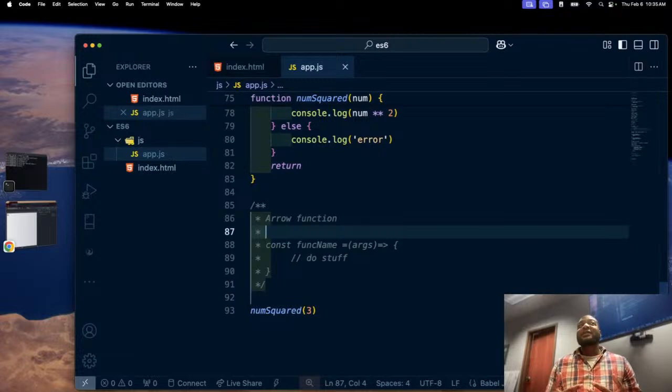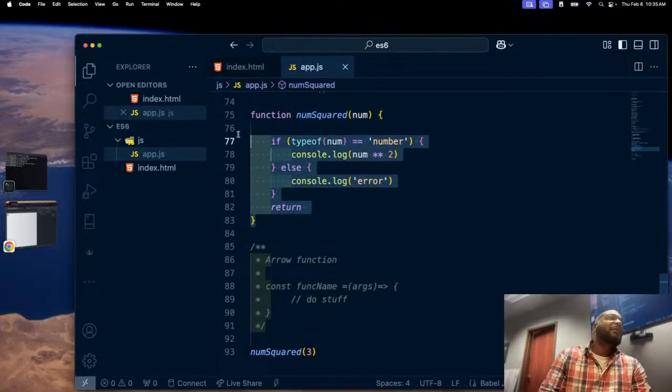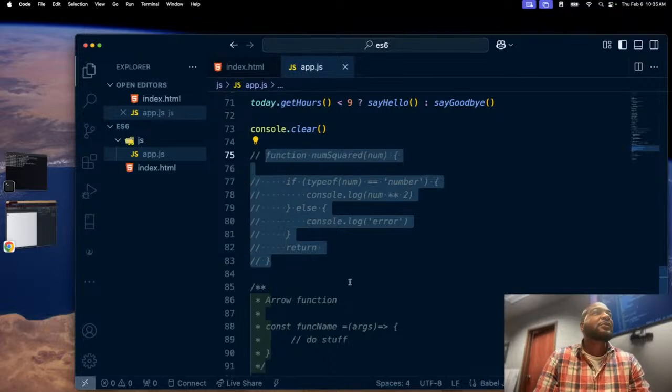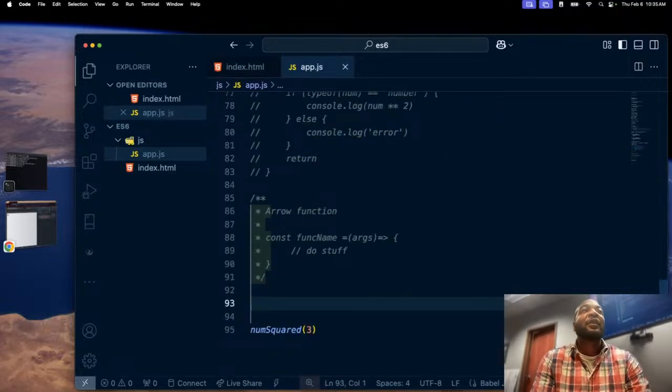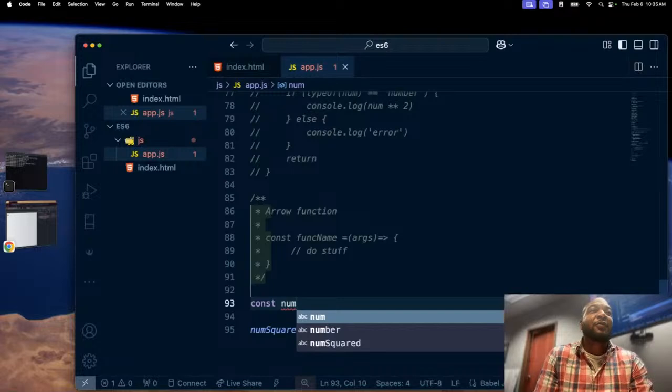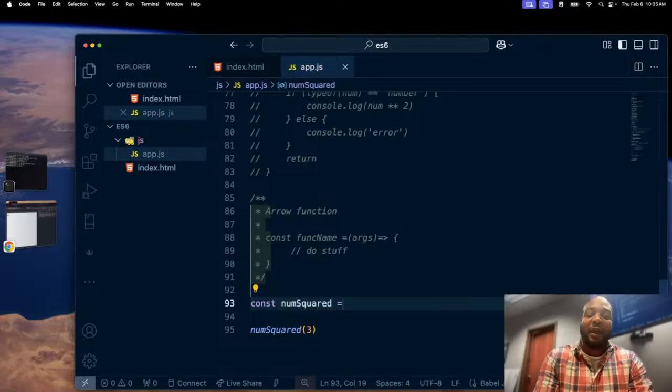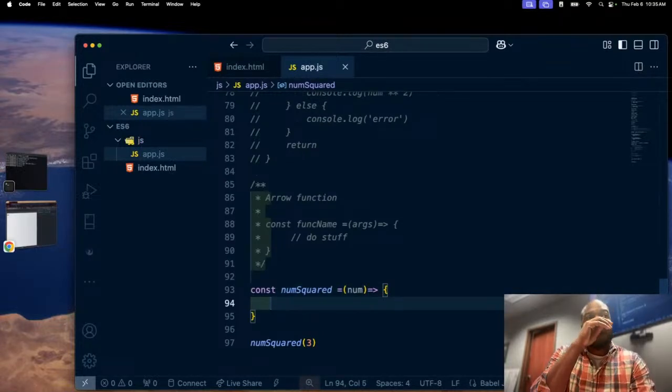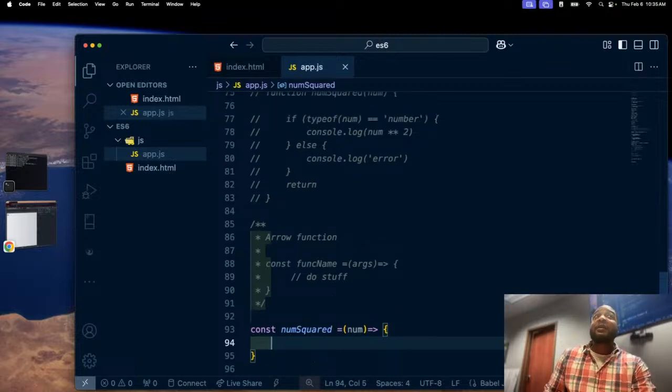So I'm going to rewrite num squared using ES6 syntax. I'm going to come over here and comment out this num squared. And here I go. I'm going to say const num squared. And in here, I'm going to pass in num. Make my arrow. Looks like so. And what I know now is I can use a ternary here as opposed to this if statement.